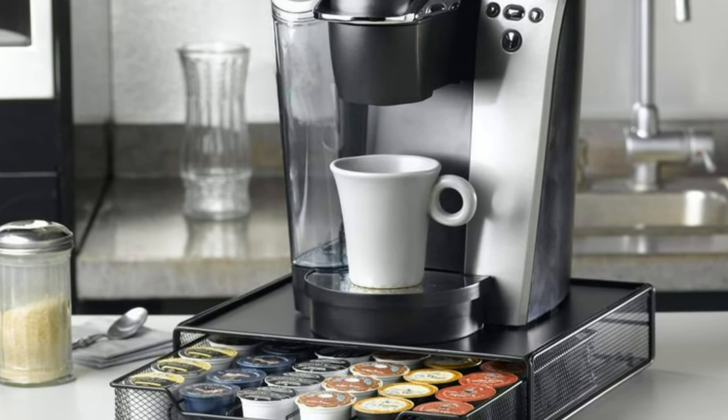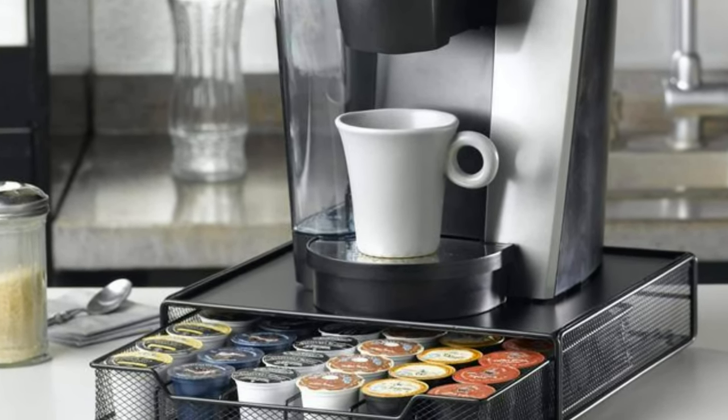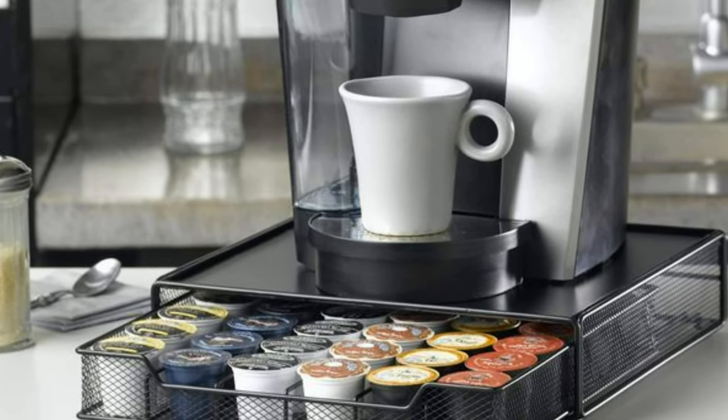My mind immediately went back to my old coffee pot and the fact that it was boiling the water in plastic and brewing through plastic to collect in my glass container. I felt much safer after buying my stainless steel coffee percolator. Then I started thinking about the individually brewed one-cup Keurig coffee makers, where the coffee is brewed through a plastic container. Plastics are simply everywhere.